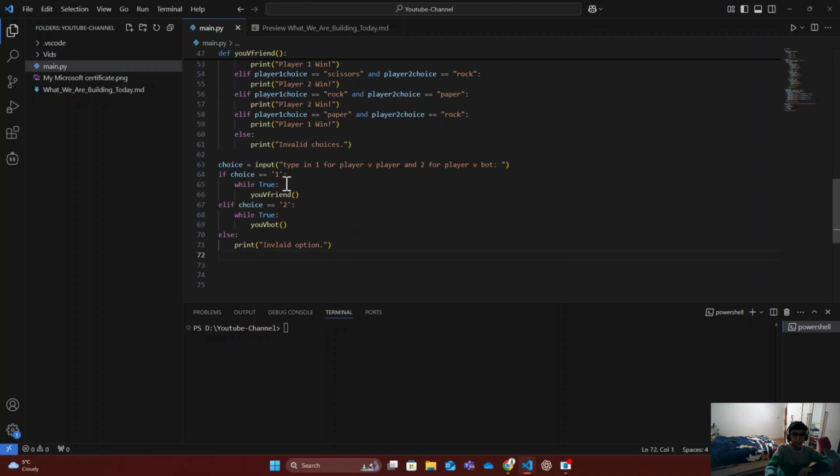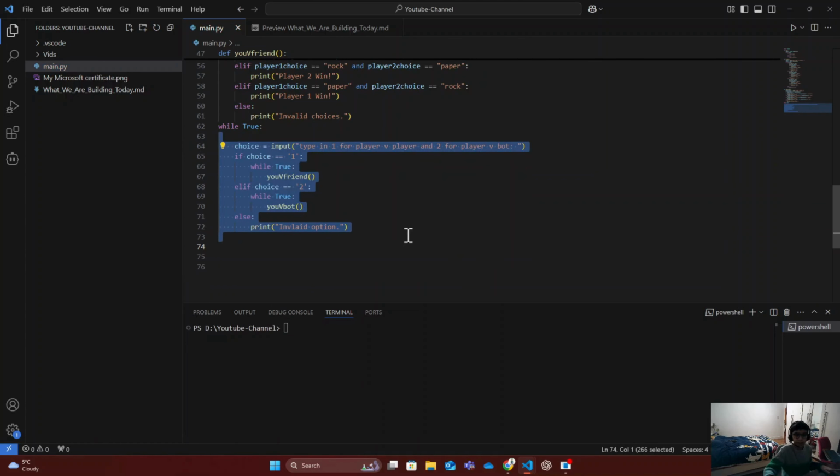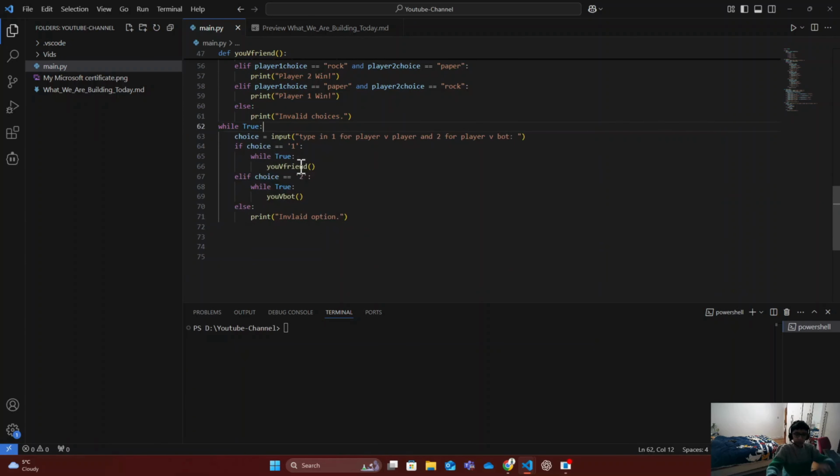Now I want this to then just, if you do an invalid one, then it just asks you again. So let's surround all these in my great friend, the while true, and I capitalized it. What is wrong with me? So while true, I'll grab all this and tab, and there we go. So now let's test this out.